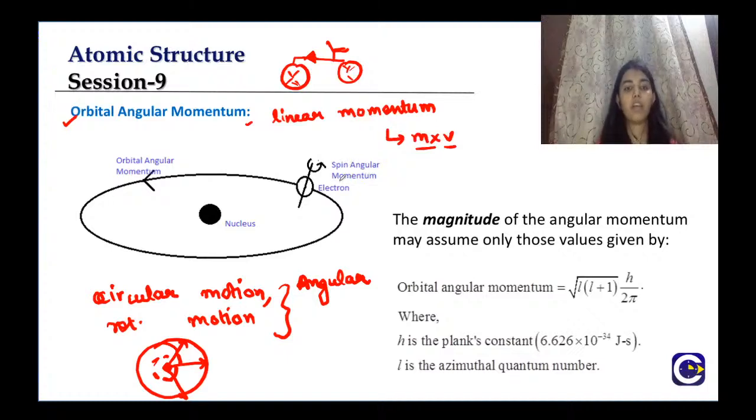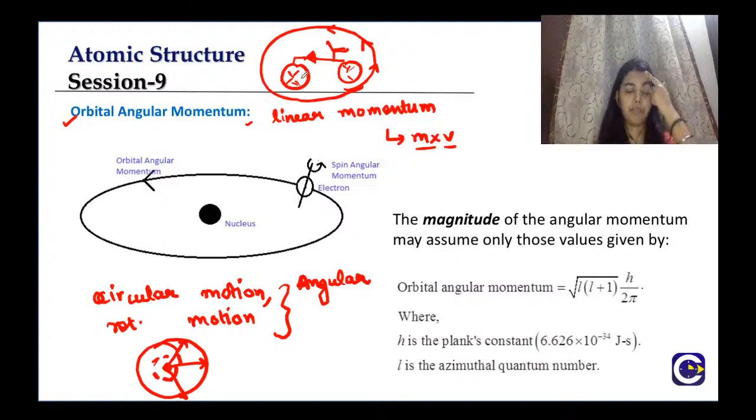Let us see what is the basic difference between orbital angular momentum and spin angular momentum with the help of a cycle. See here, for example, this cycle is not moving, I am only rotating its wheel. So it is basically rotating on its own axis. Now I make this cycle move on a circular path. Now this whole cycle is also moving in a circular path. Moreover, this particular tire is also moving about its own axis.